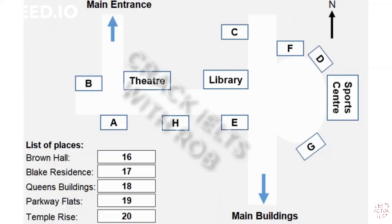Now, the Parkway Flats are on the opposite corner to the library, facing the Circle, as you head towards the main buildings. The main buildings are only about a 5-minute walk from here, and places in these halls go quickly, so my advice is to reserve your place as soon as possible.